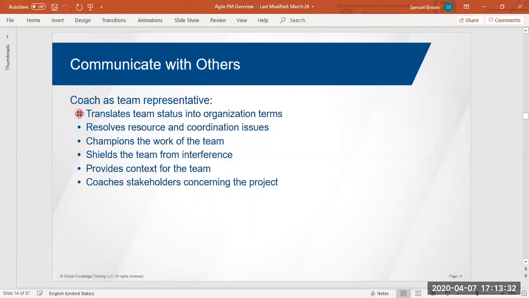The coach needs to take what the team is doing, how they're doing, where they are, and communicate that back to the product owner, senior management, and other stakeholders in business terms, in terms of the value of what the team's doing for the larger organization.